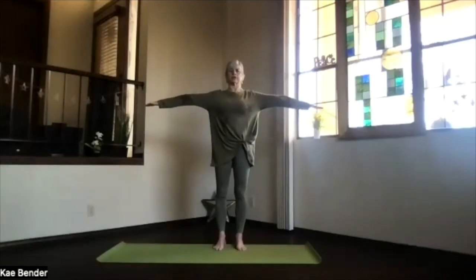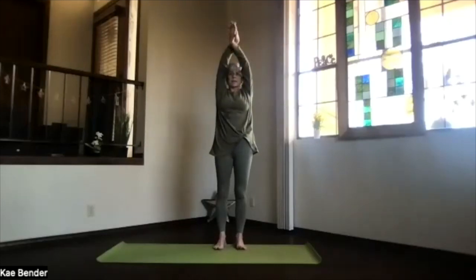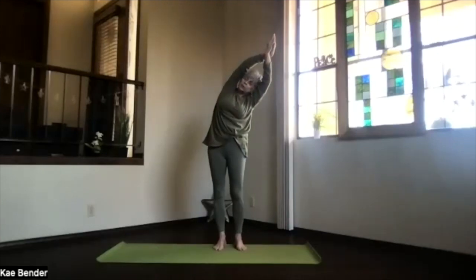And we need to stretch our sides, open those ribs. So again, arms at shoulder level, palms up, hands above your shoulders, pass them and clasp. Bring your arms back by your ears. Stretch your crown up, shoulders down. Stay facing forward as you lean to the side. So remember, don't lean that shoulder to the front.